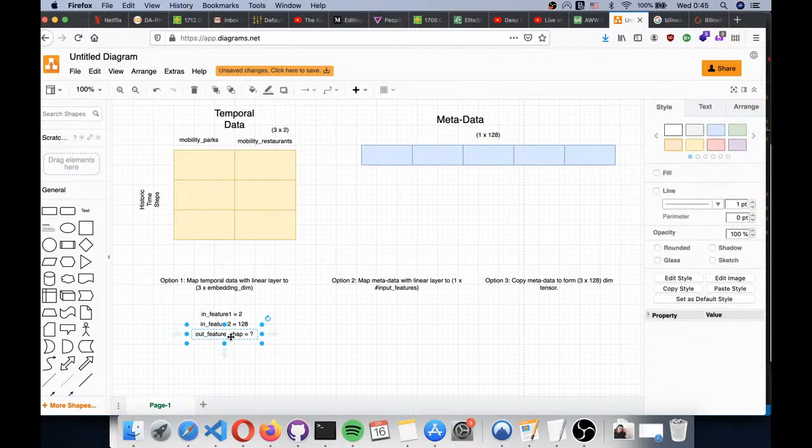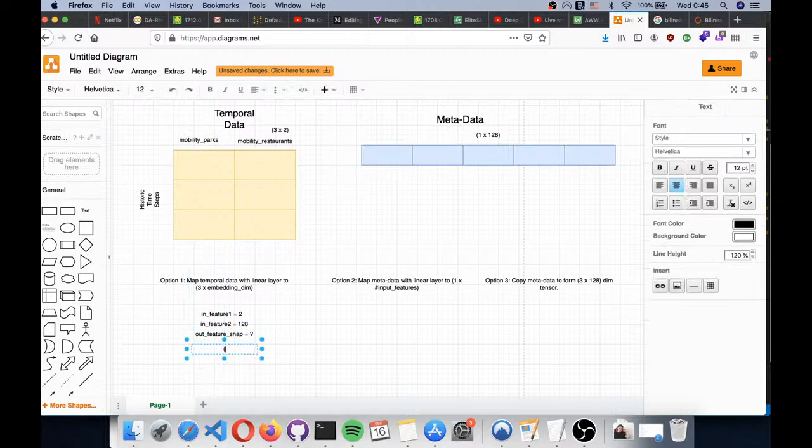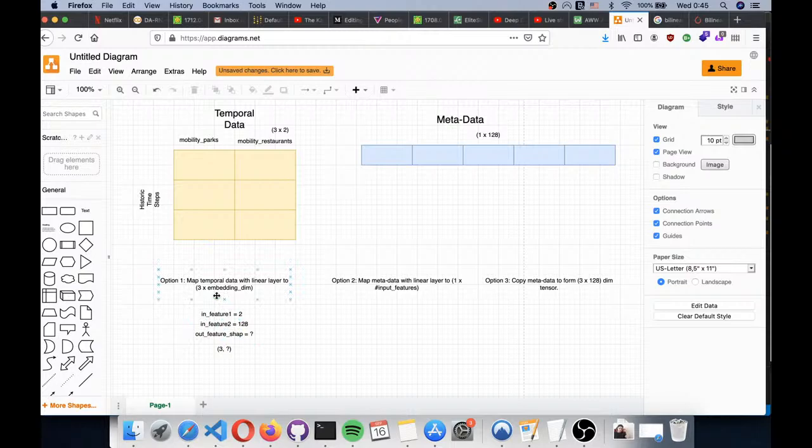Then essentially the resulting tensor at the end of this would be, again, we'll ignore batch size for now, but really that would only change the first thing. It will be a 3-dimensional tensor in reality, but for now we'll just call it 2 because we'll ignore batch size. So the resulting tensor would then be 3, and then whatever we choose for that out feature shape. Similarly, that's actually true with the second one too.